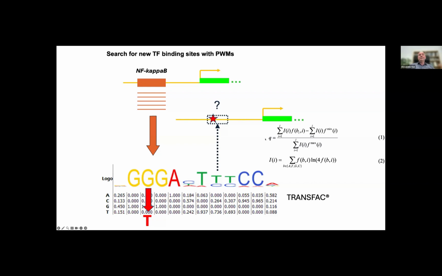So this is the delta. Here we get a score which is higher than the threshold, and here a score which is lower than the threshold, and then basically we interpret it as a loss of that site.